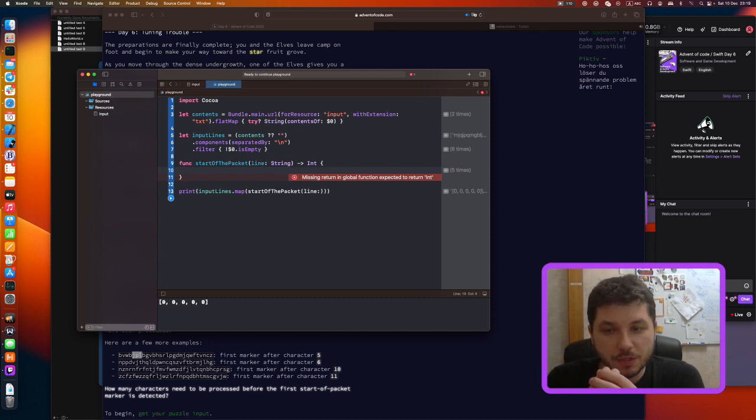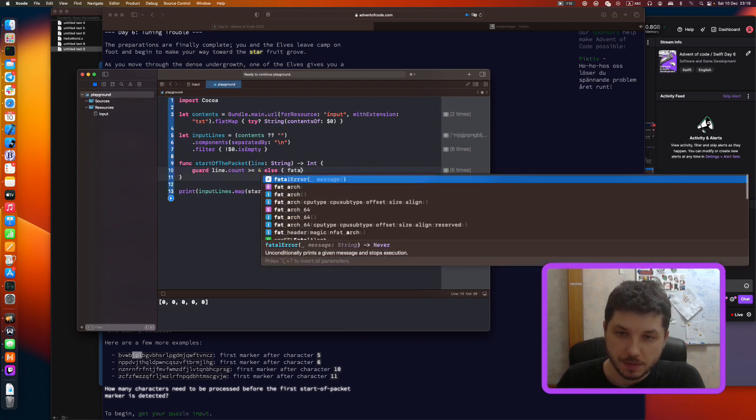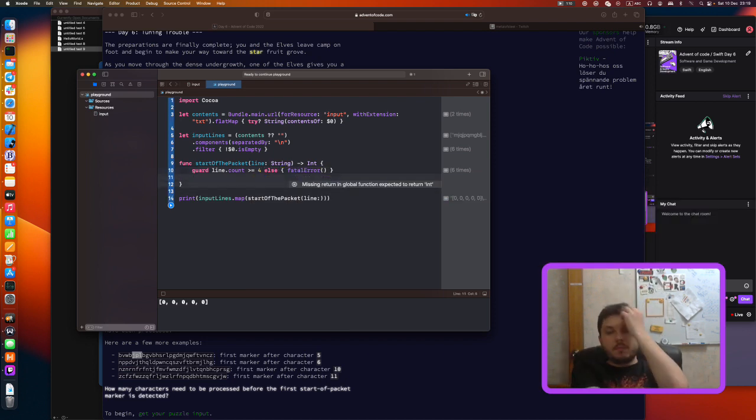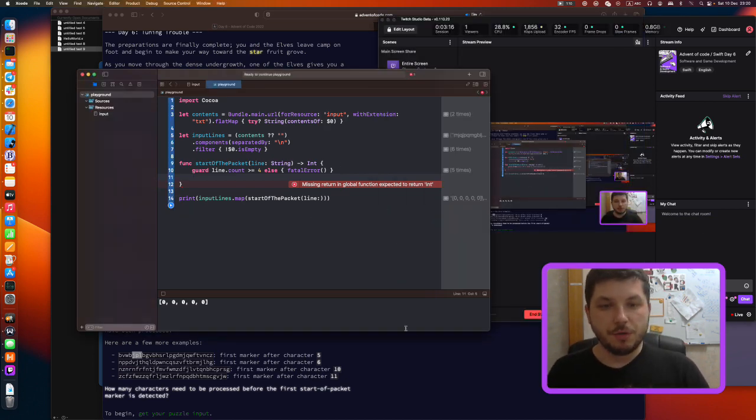So what I'm thinking I can do is, on each character, starting from position 4, I'm going to guard that line count is greater or equal to 4, else I'm going to do a fatal error here. I'm going to look 4 characters back, and if those are unique, then I'm going to know that this is my answer. So let's see how it goes.